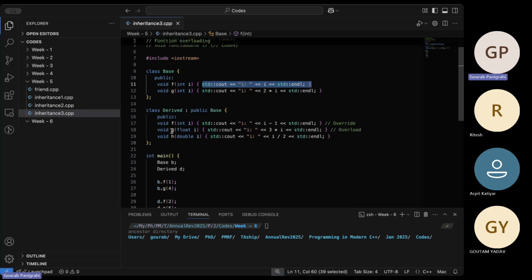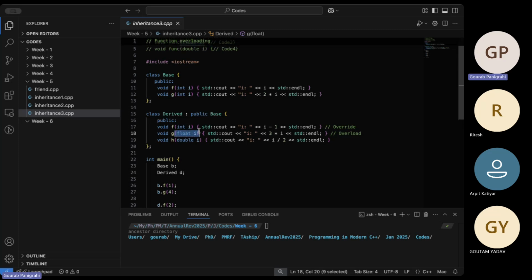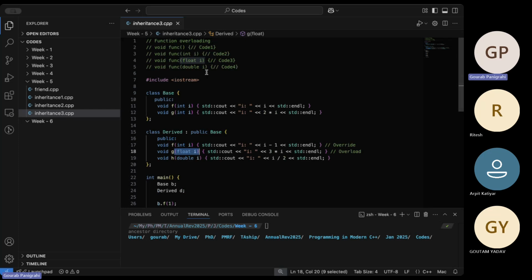Then if you have a function g where I'm defining float i, and since the derived class has access to base class functions, you will see g here taking integer i, and here it takes float i. So this becomes function overloading, as we saw. Meaning for the derived class, both definitions exist.